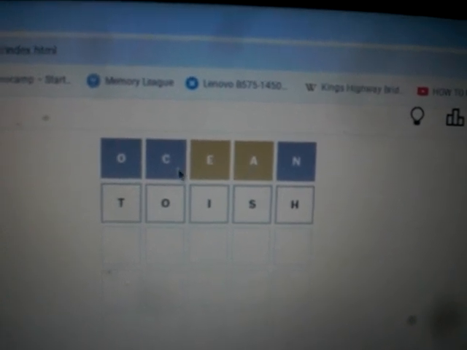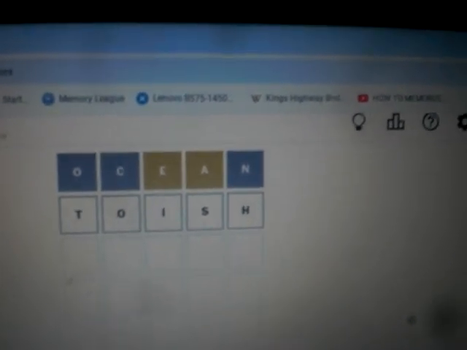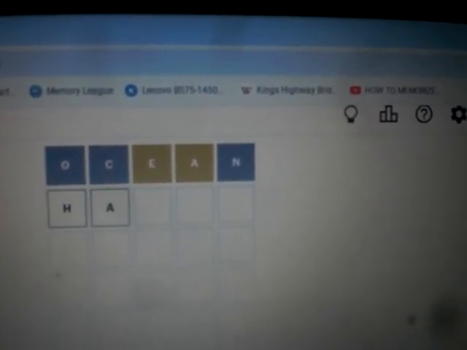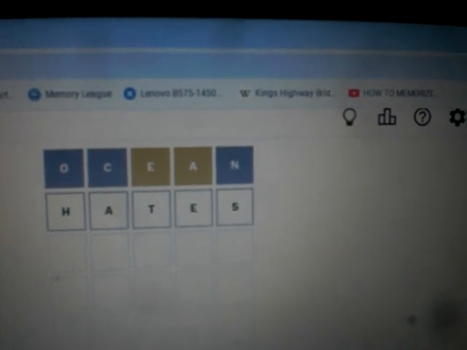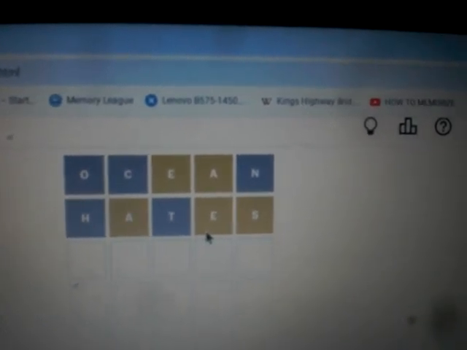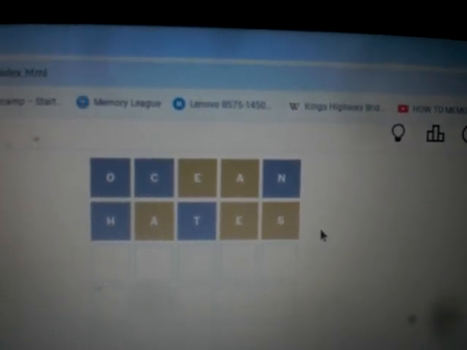H-A-T-E-S, see what we're doing? Putting the A there, the E there. H-A-T-E-S, so. He hates writing research papers. I'm in graduate school, so I know that feeling. Okay, so A and E are not in those positions. We did get the S as well. Wow, it's going to be tough to get this in 3, maybe 4 now.